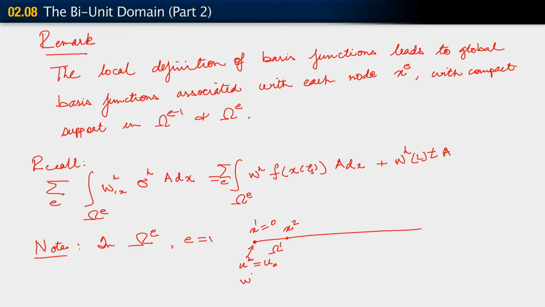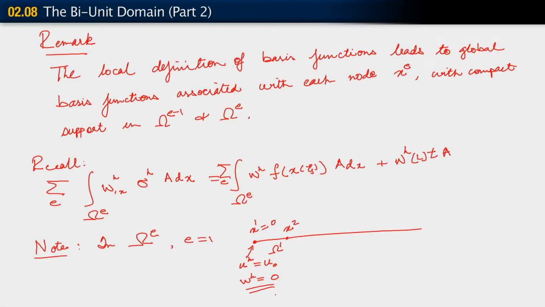What about w^h? What should happen with the weighting function at that point? Because it corresponds to the Dirichlet boundary condition, right? There's something special that happens to it. Think about it. Yeah, w^h goes to 0. Okay? Always. Now, it does not matter what the actual value of u naught is. I know I got ahead of myself a couple of minutes ago and said that u naught is equal to 0. It often is. Even if it were not equal to 0, the fact that you have a Dirichlet boundary condition there implies that w^h has to be equal to 0. Okay, that's how we've constructed our weighting function space.